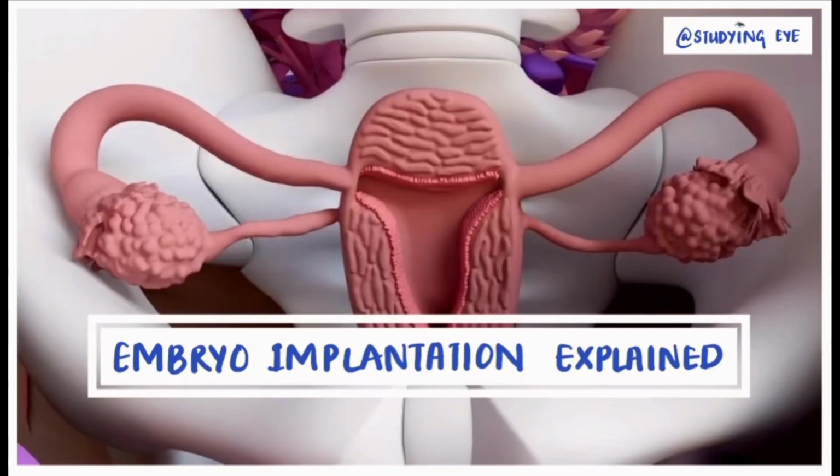Did you know that the chance of a fertilized egg implanting into the uterus is only about 25%? That's right. Only 1 in 4 embryos successfully implants, making it a very crucial step in the journey to parenthood. But what exactly happens during implantation? How does this tiny embryo attach itself to the uterine wall and start growing into a baby? Come on, let's dive in and explore the fascinating process of implantation.